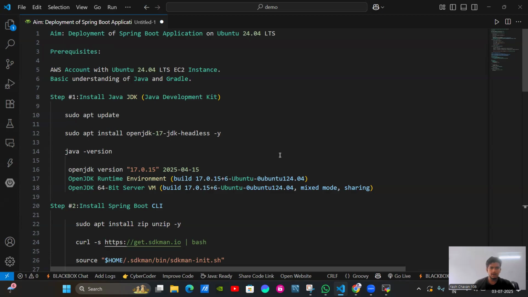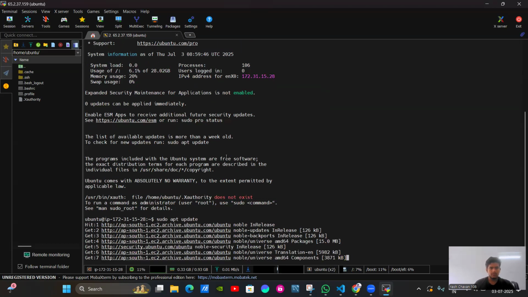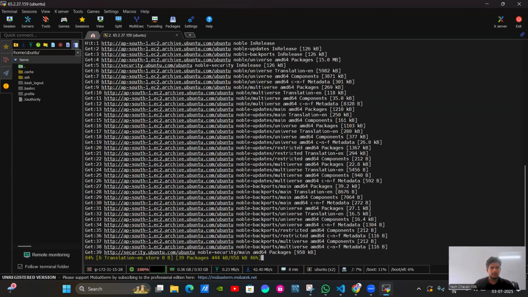So let's get started. The very first step will be to update all the things in our system. So to update, we will use the sudo apt update command. It is updating all the things.